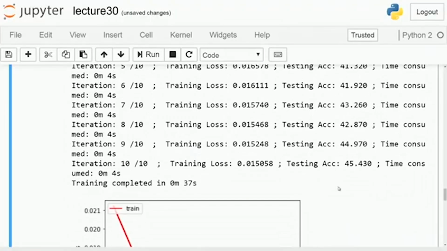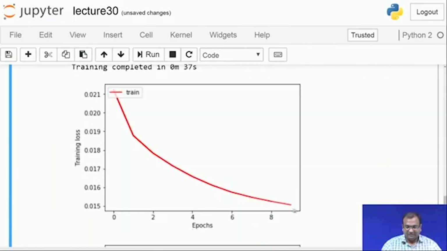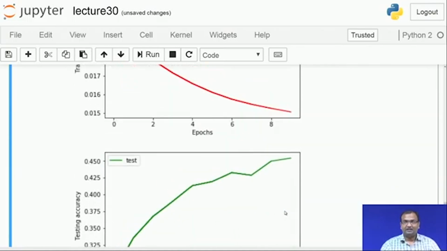However, one major point is that at the end of the training, when it took 37 seconds, you can still see that there is a monotonic decrease in the loss curve as well as a monotonic increase in the accuracies, and that tells us that if we keep on training it for a larger number of epochs, so say you train it for 100 epochs, you would pretty easily see that this goes much above the 80% benchmark.